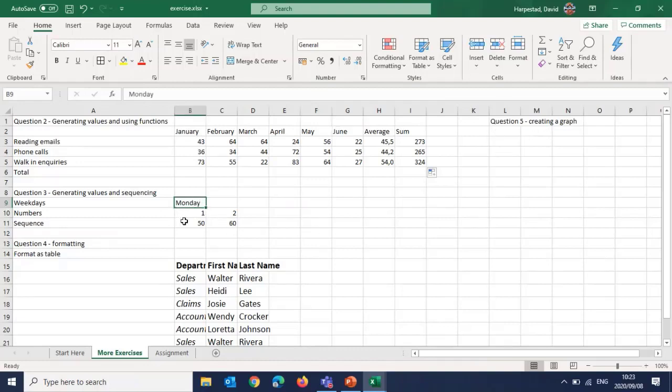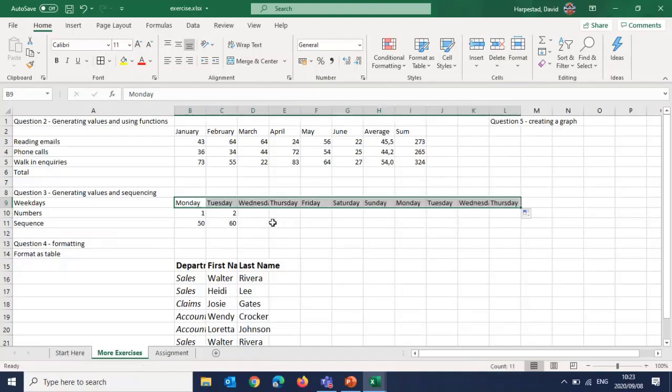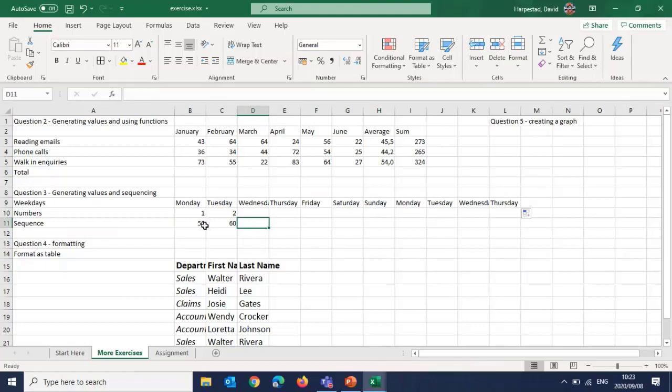Now I'm going to show you the weekdays. So once you put one in, it can automatically generate the rest. Now the little difference is with numbers. You can write two numbers, you can put them together. It basically needs to understand what the difference is in order to generate the sequence. So if it's 1, 2, then definitely the next one will be 3, 4, 5, 6, 7. So it's basically just counting for you.